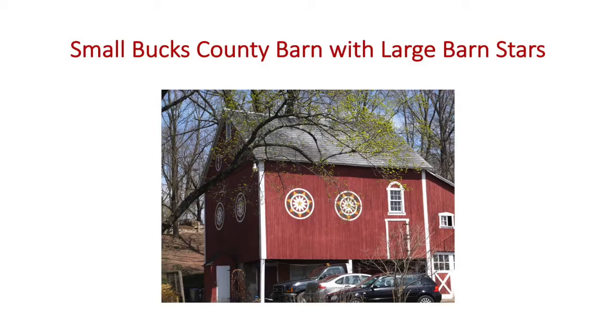And what is 7? Seven is almost a sacred number, basically, the number of days in a week and that kind of thing. It was very strong biblically. I know a barn in southern Lehigh County in Lower Milford that has 2 14-point stars. And 14 is a very important number too, actually. And there's all kinds of tradition behind that. But I know of only 2 barns that have 14-point stars.